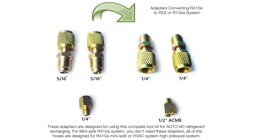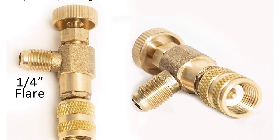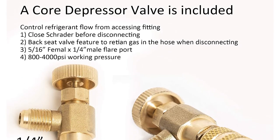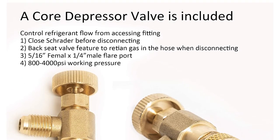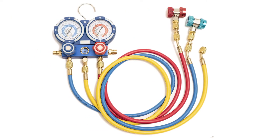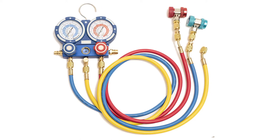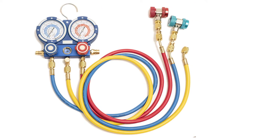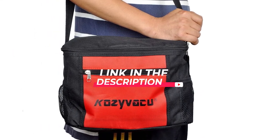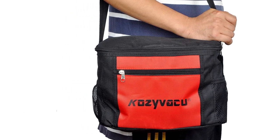All of these accessories also result in high value for money for the given price tag. Another great thing about this AC vacuum pump is that it comes with a one-year-long warranty. The build quality is quite good, making it durable and reliable. As for performance, you get an airflow rating of 4.5 CFM combined with a one-third HP pump rating, allowing it to be used for a lot of applications with ease. Cleaning water and moisture from the insides of an AC unit is highly important while servicing an AC system.